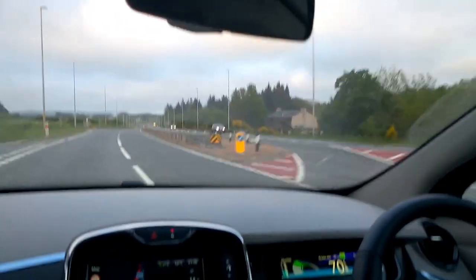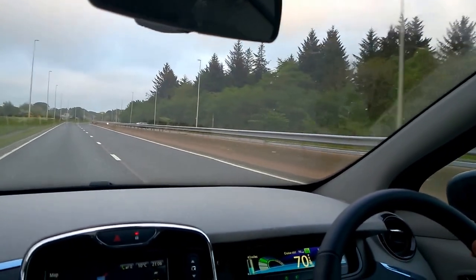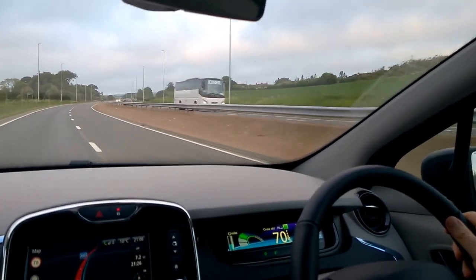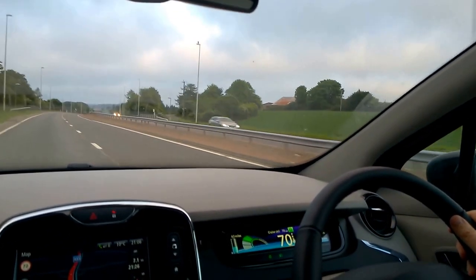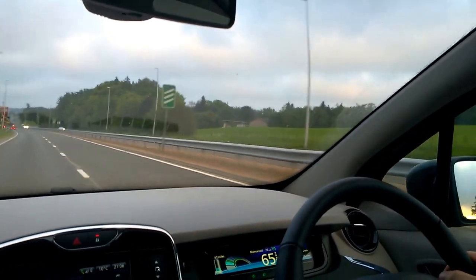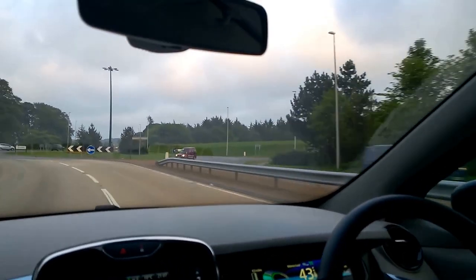There are some ominous clouds ahead, and I might just go pop down to, finally we have a proper rapid charger in Aberdeen. So I am going a little bit faster, not on a range mode here. And maybe do a little bit of a charge up at the new Siemens rapid charger at Garthdee, which is a proper rapid charger. Some of my previous videos have been lamenting the slow rate of the so-called rapid chargers, the APT rapid chargers around, but this new one actually is the real McCoy. We'll head that way.